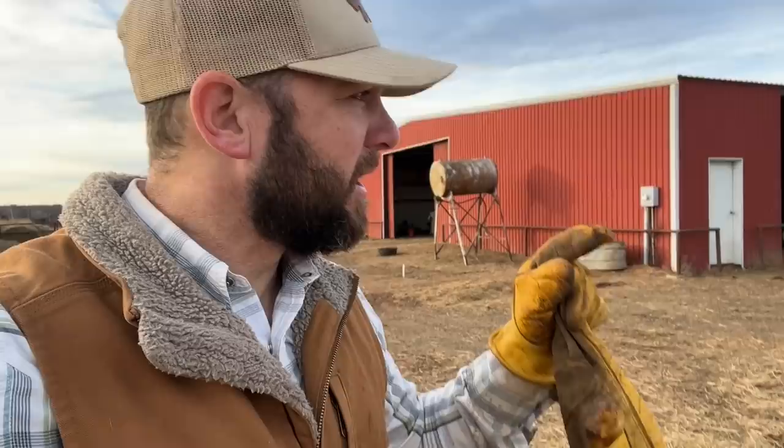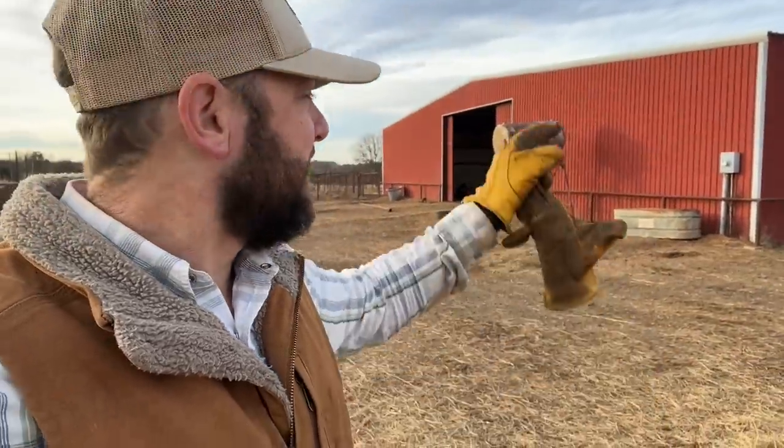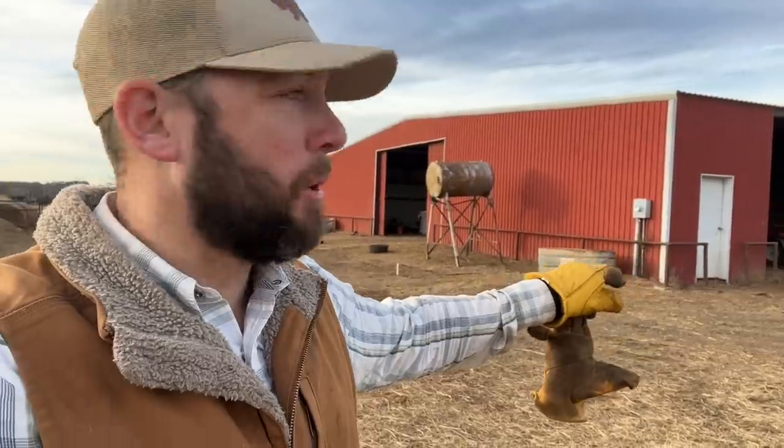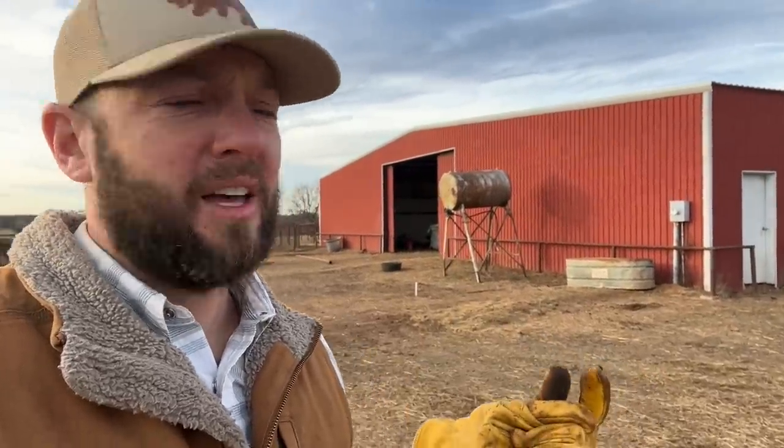Hey guys, welcome back. Day four with Sam. Sam and I are on our last day of working together. He's got to go back and start a new job, but we are wrapping everything up in this corner right here, which is basically we're enclosing a shop. We can put the ATV in there, skid steer, any of that stuff, and lock it up. That's what we're doing today.